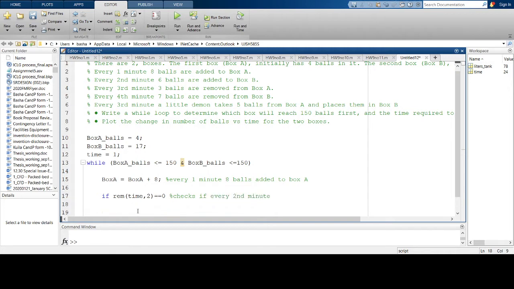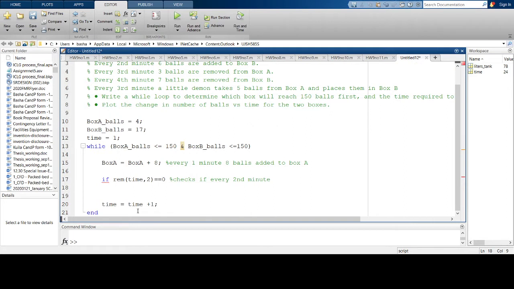If it's every second minute, I'm gonna add 6 balls to box B. So box B is equal to box B plus 6, right? Add 6 balls to box B. Then I'm going to end this if statement.